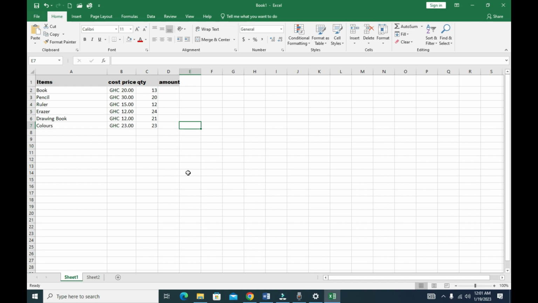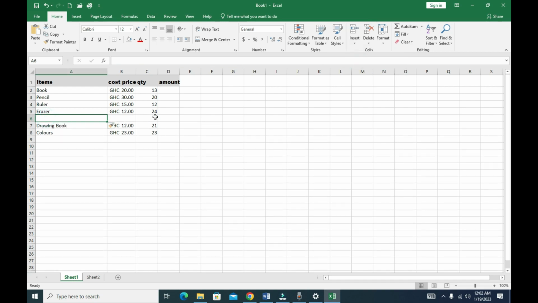Now in case you want to also update the existing data that you have, probably maybe I made a mistake there where there was one item that I didn't bring. So when it comes to the Excel, you can add data. That is, you can add rows or columns to the existing one. So let's assume maybe we want to add a row, maybe in between the eraser and then the drawing book. So what I would do is that you have to just click on anywhere on the row here, and then you can come here to insert. So when it comes to insert, you can see insert sheet row. So insert sheet row will put in a new row on top of where you clicked, so you can provide the information that you want to add on that row.